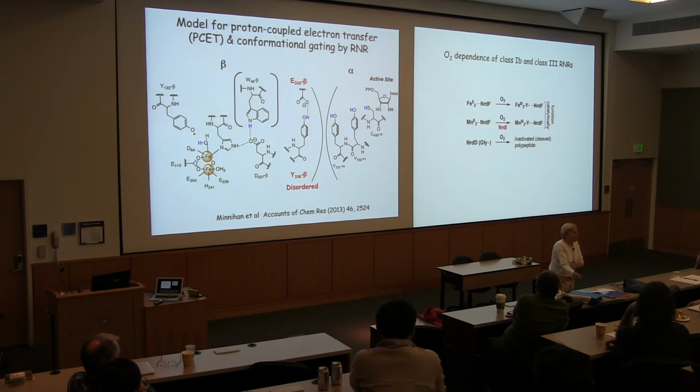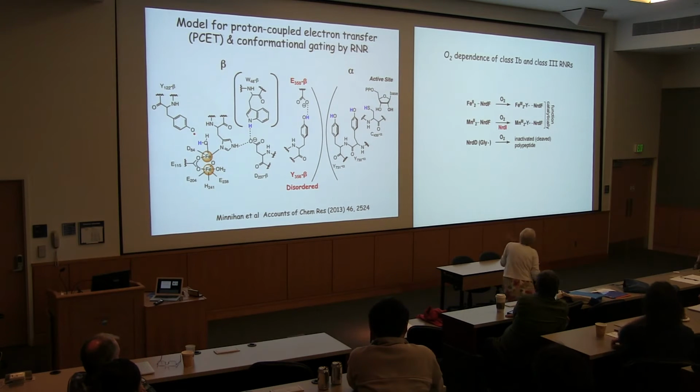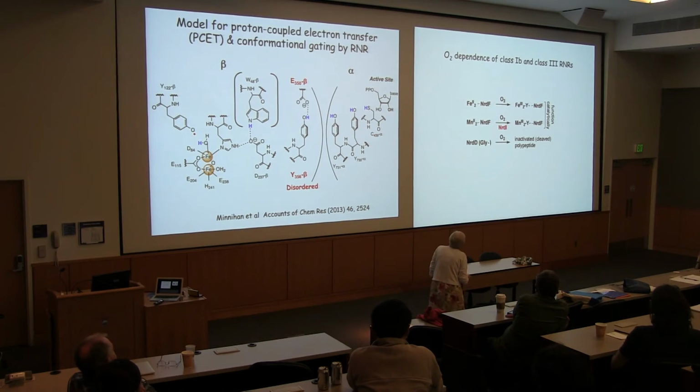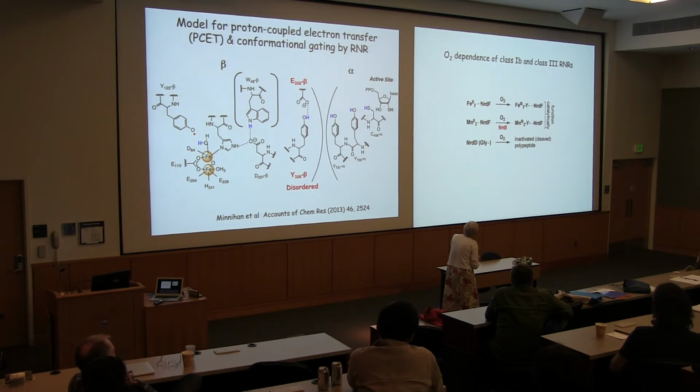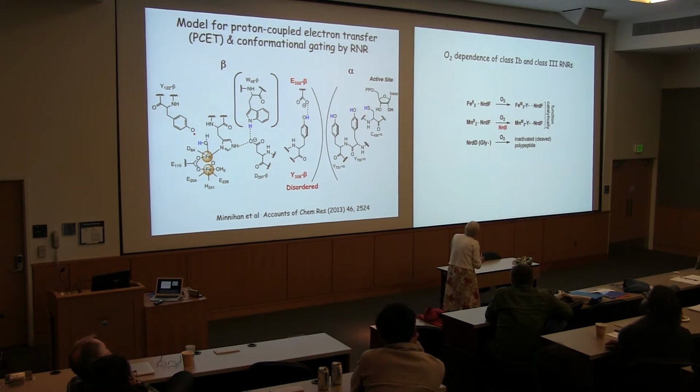So the experiment is pretty simple. In the case of the NrdD ribonucleotide reductase of class 3, if you have oxygen around, the protein gets cleaved into two pieces, so it's dead. If you have any oxygen around, you don't get any ribonucleotide reductase activity. In the case of the iron(II)-loaded protein, you can rapidly assemble the diferric tyrosyl radical cofactor, as we saw in the first part of this. In the case of the manganese-loaded NrdF, you need oxygen and NrdI. So the experiments would be simple. You really just need to construct strains that lack NrdI or NrdD.